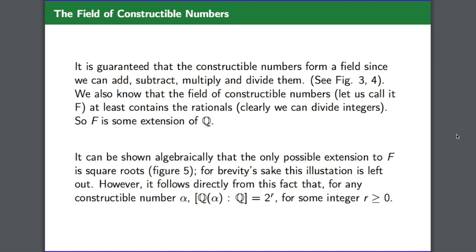We also know that constructible numbers contain at least the rationals. And this is also clear from our constructions, because if we create, say, 1, we can obviously add 1 to itself or subtract it and obtain the integers. And then we can just divide these integers by other integers using our division and obtain rationals. So we know that the constructible numbers at least contain the rationals for a fact. So we know that the constructible numbers have to be some extension then of the rational numbers, because we know also for a fact that we have irrational numbers. For example, the square root of 2, we've shown that we can construct that, but it's not in the rationals.